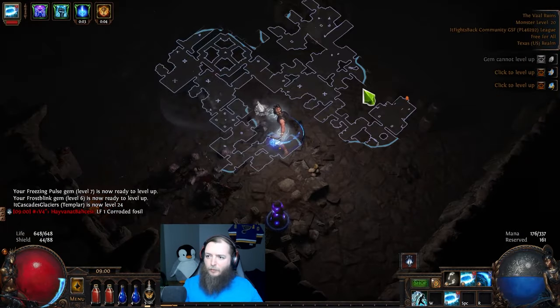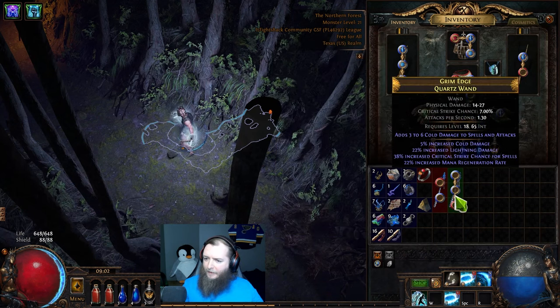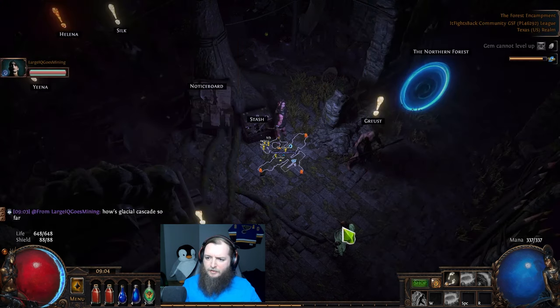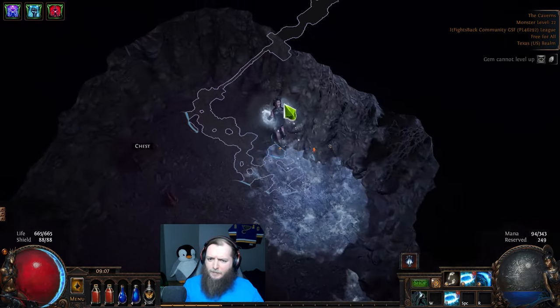Level 24. In the Vol Ruins. More crit chance. Quartz Wand. Ah, lightning, cold. Let's see here. Replica Comb's Heart. Ooh. It's going to make a Mana Guardian with it. Okay, somebody mentioned this.